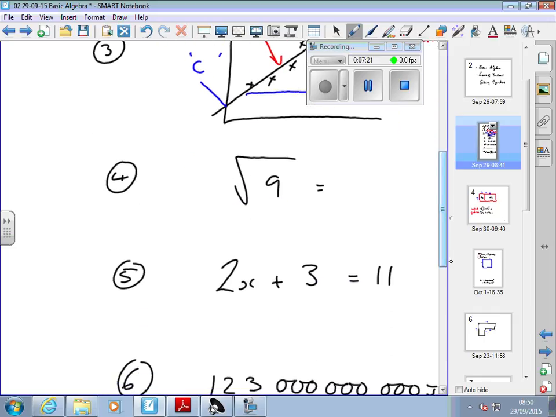That's simple. I deliberately didn't read out what that was, but we would say the square root of 9, which means what number do you multiply by itself to get 9? What's the number which times by itself gives 9? 3, because 3 times 3 is 9. Is there another answer it could be?